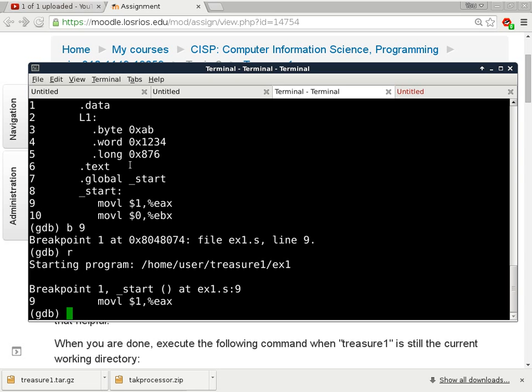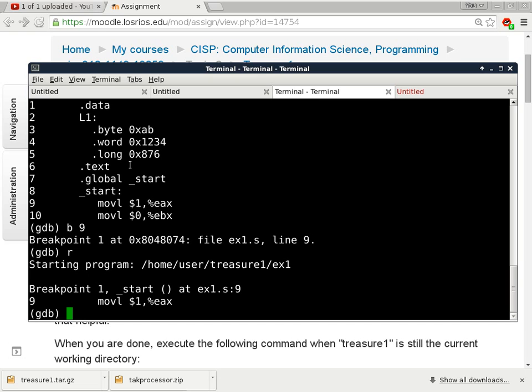And then the next line, on line 4, we have dot word 0x1234. 0x1234 is hexadecimal number 1234. Dot word means we want to allocate the space of a 16-bit number and have it initialized. So in this case, it will allocate 2 bytes and initialize those 2 bytes to represent 1234 in hexadecimal. Is that okay? So basically, the dot word is just twice as wide as a dot byte. It is just allocating more and initializing a wider chunk of memory.